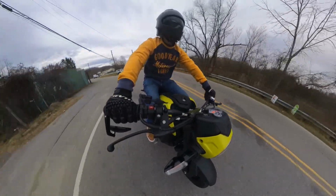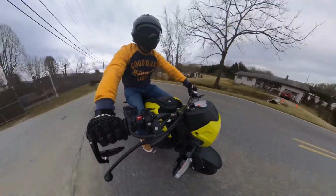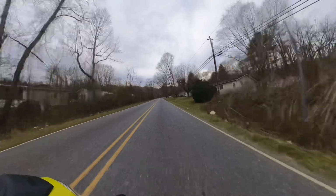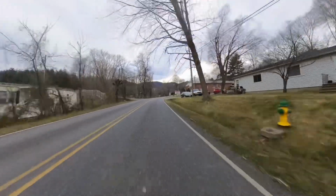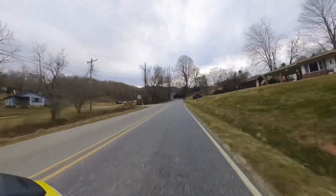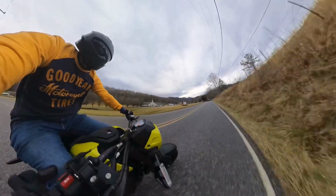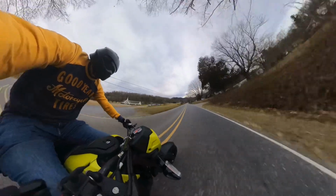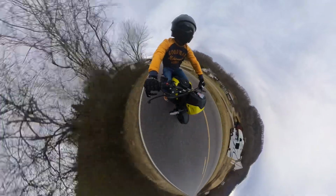Ooh, it's getting cold out. Oh, it's cold. Alright, high speed run, ready? I am going 45. 45 up a hill, not too bad. I'm almost at 50. Oh, I gotta slow down. Oh, freezing, holy shit. Oh, it's cold. I'm out in the country, folks. Hell yeah.